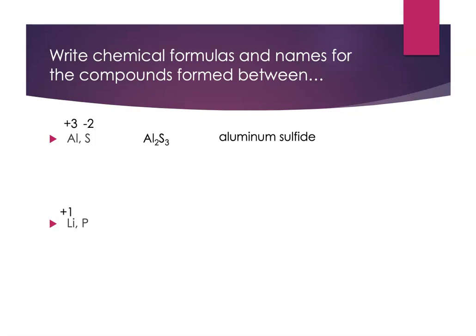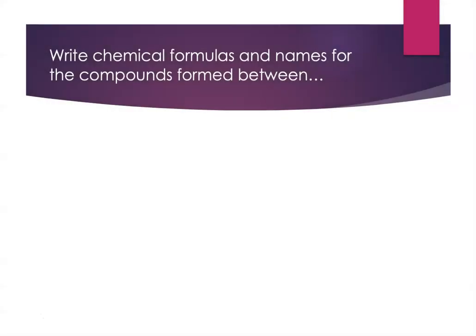Compound between lithium and phosphorus: lithium is group 1 — +1 charge; phosphorus is group 15 — −3 charge. Three lithium ions counteract the −3 charge of the phosphide ion. Formula: Li₃P, name: lithium phosphide. One more: silver and sulfur (believed to be involved in tarnish). Silver is a +1 Type 1 cation; sulfur forms a −2 sulfide ion. Two silver ions counteract the −2, giving Ag₂S — silver sulfide.